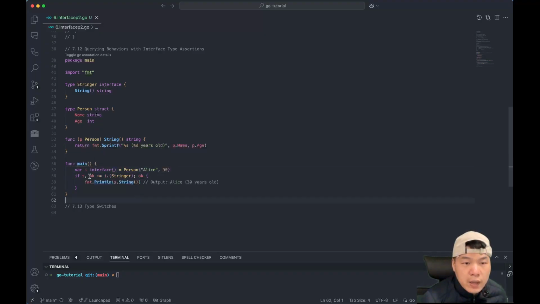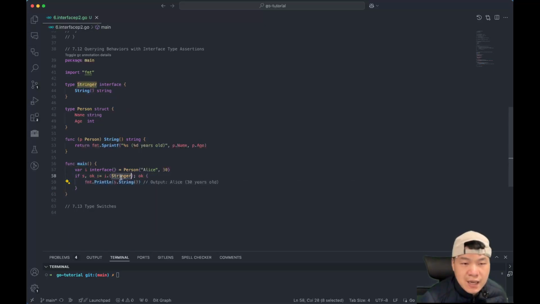On line 58, we check if the variable i is of the Stringer interface type. If so, it means it has the String method, so we are able to call that.